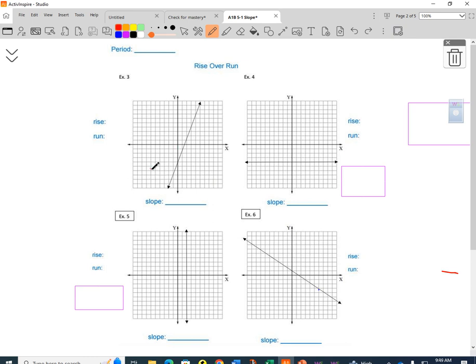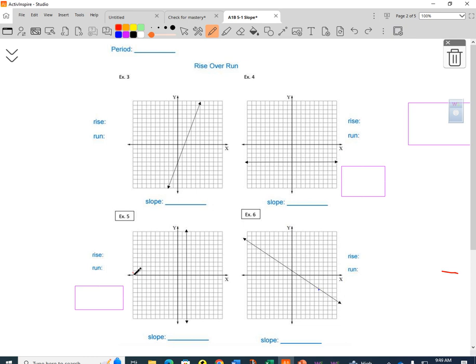All right, so this one does have a positive slope, and now we actually want the numerical value for this slope. So what we're going to do is look to see, okay, how far do we have to go up and over to get from one point to another point? So lines are made up of an infinite number of points. What does it mean for something to have an infinite number of something? You can't count them. It just goes on forever, right?